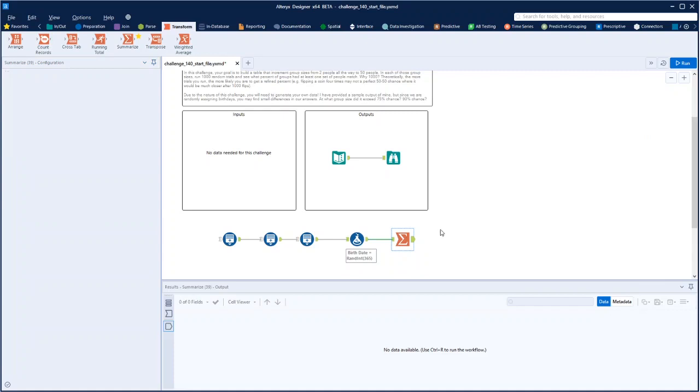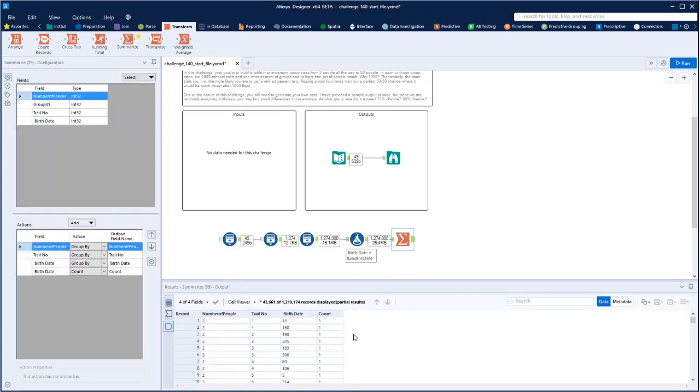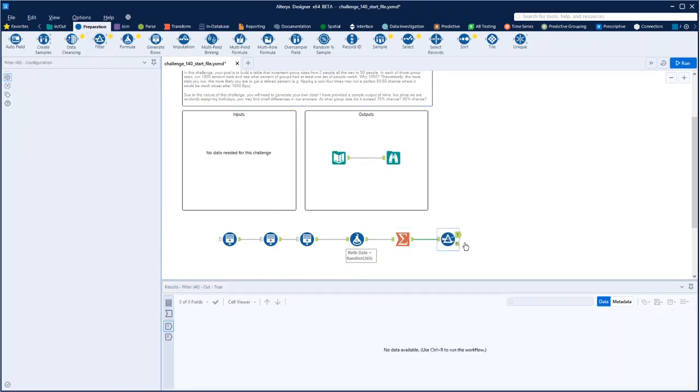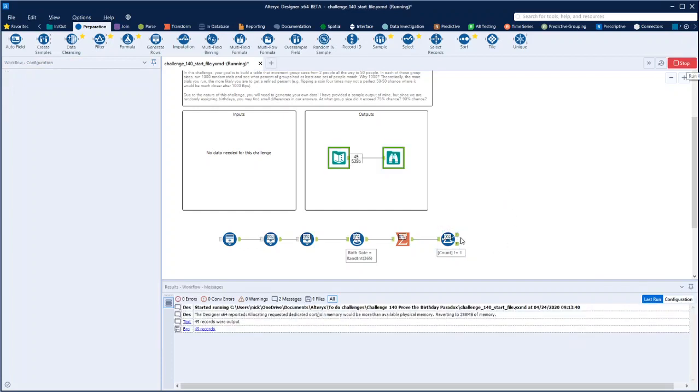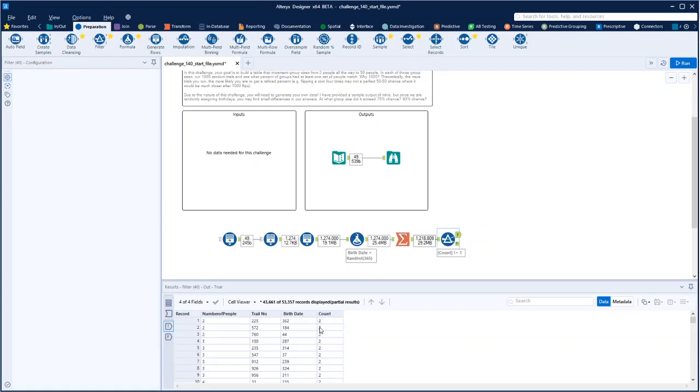And if we do that, we should. Okay, now most of them will be 1. Yeah, there's the odd 2 in here. See here, we've got 2. So we can just now filter onto those that are not 1. So if we bring in a filter and we do count does not equal 1, that should give us just those that are, yeah, here we go. So just those that are 2 or more.